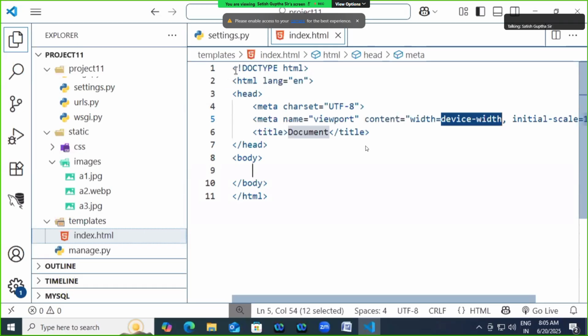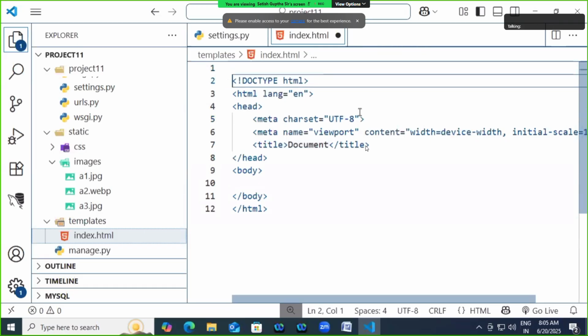But the first line in the template is that you have to load the static path, and you can load the static path by using Django template language.